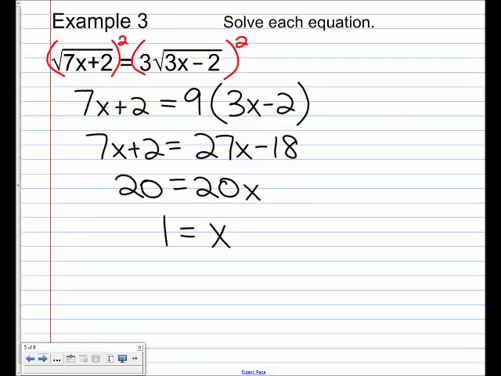Okay, again, check to make sure that we did it right. What is 1 times 7 plus 2? 9. What's the square root of 9? So that's on that side. That's a 3. What is 3 times 1 minus 2? 1? Are we having trouble with that? 3 times 1 minus 2 is 1, the square root of that. So times 3 gives you 3. So it's true. 3 equals 3. Questions? Okay, one more. Oh, man. What?